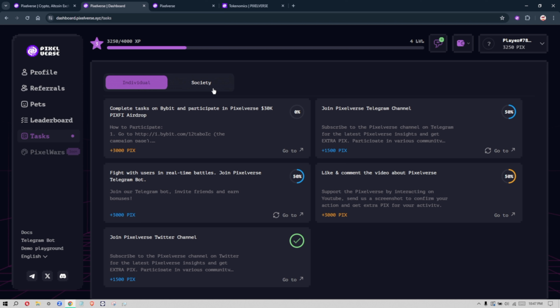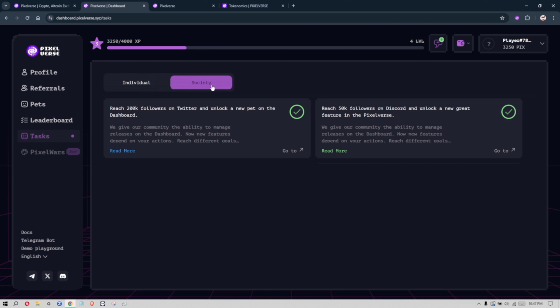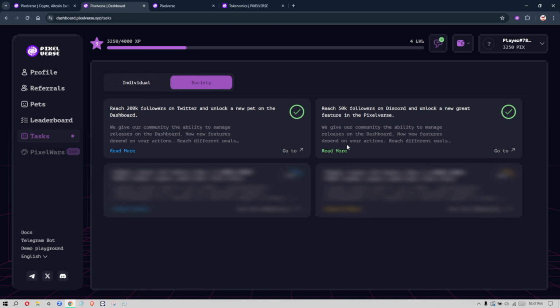If you guys actually know about Notcoin, the crazy numbers, you can go and just do your research about Notcoin, how Notcoin came out, and what Notcoin is right now. Check it out and you'll be impressed. Okay, so from here you could actually go to society, and you can see 2 unlocked. Complete that, and you'll be getting some of these PIX here.